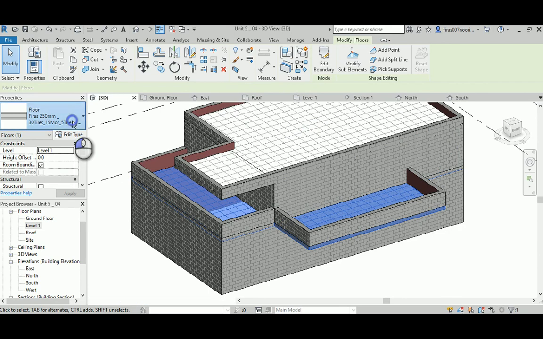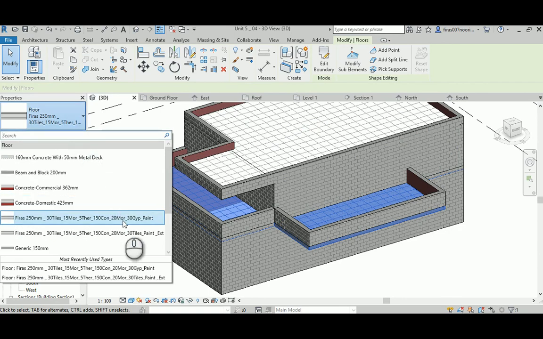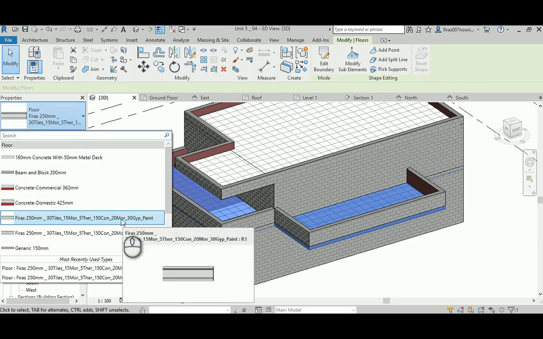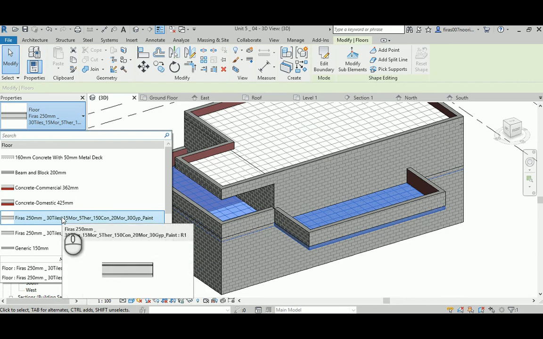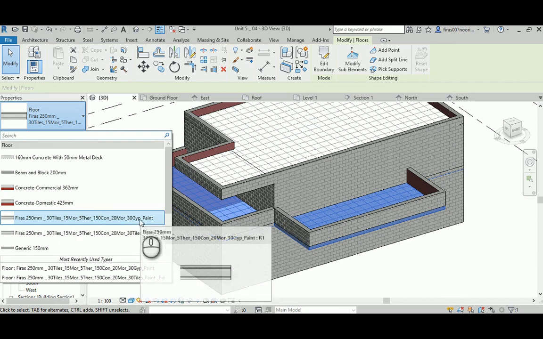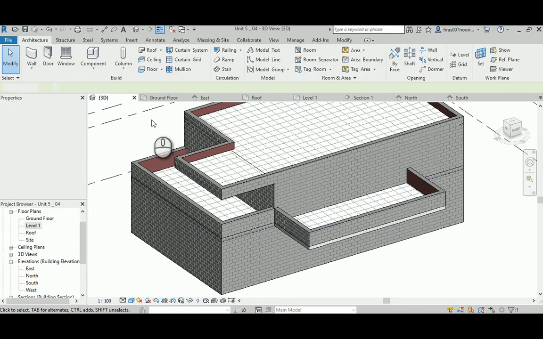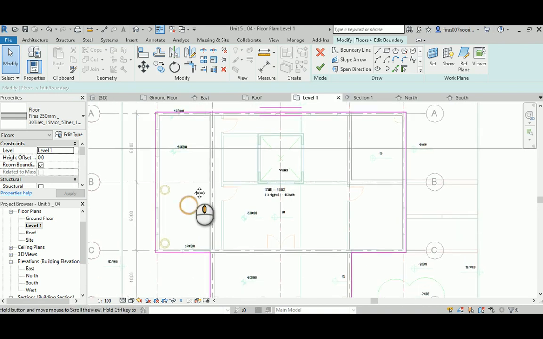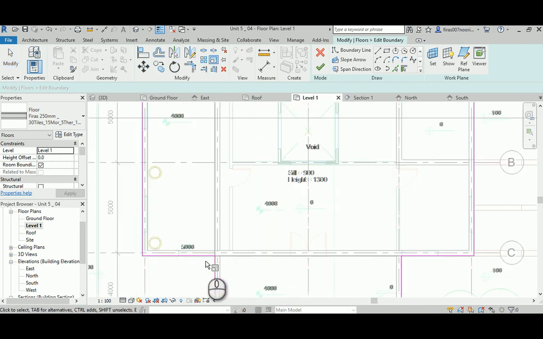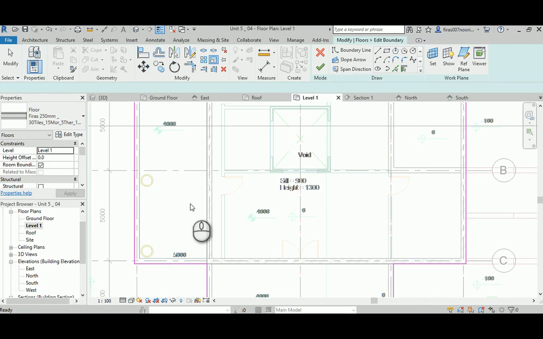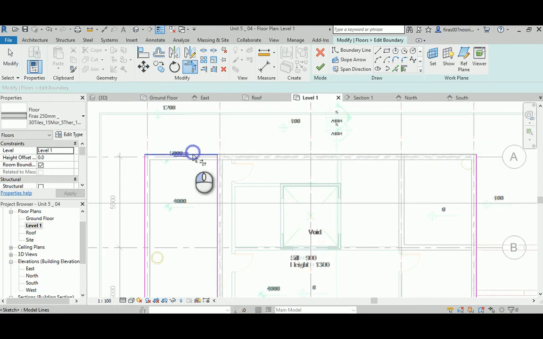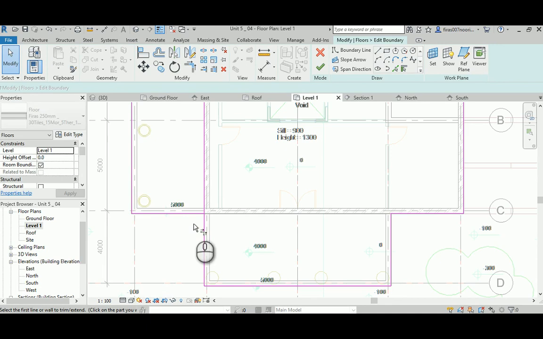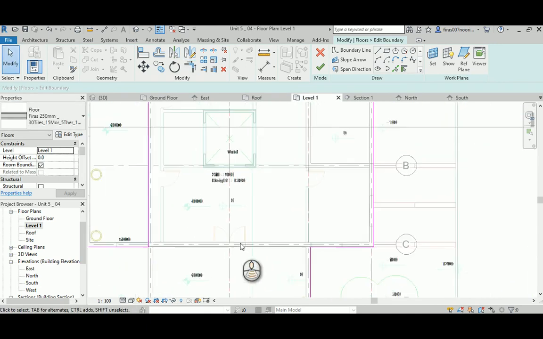Whatever we picked, which is this one, let's say, it should face exterior upward, and downward it should face the interior part, which is this one. The upper part is exterior, and the lower part is actually an interior one. So that is not right. So you have to select this one, go to edit boundary, and pick again something that is only exterior. So just trim this one with this one, and this one with this one. So that's an exterior part like this. Trim this one with this one again. All that should be deleted.